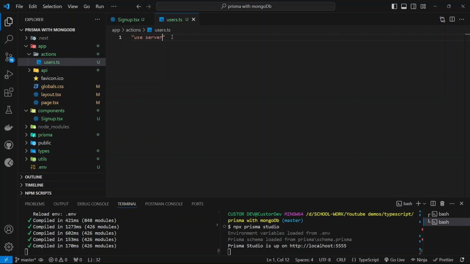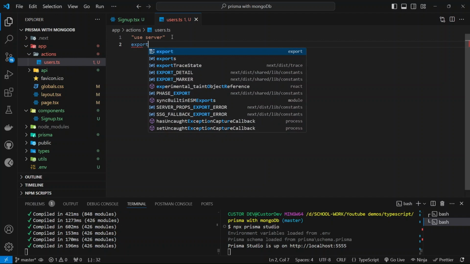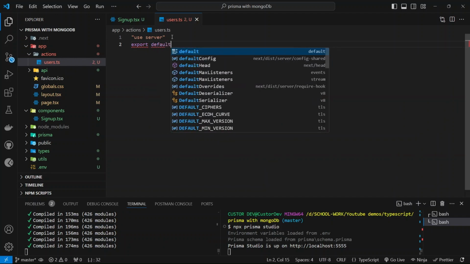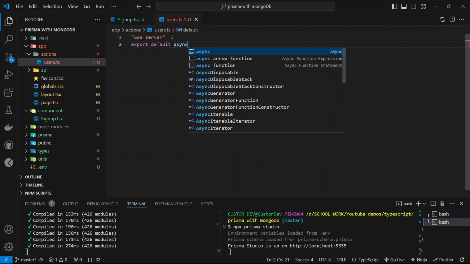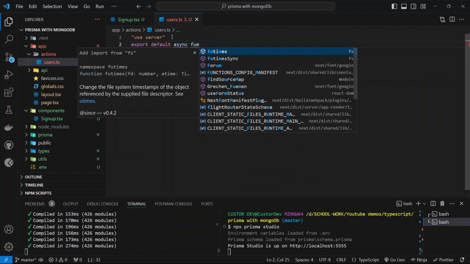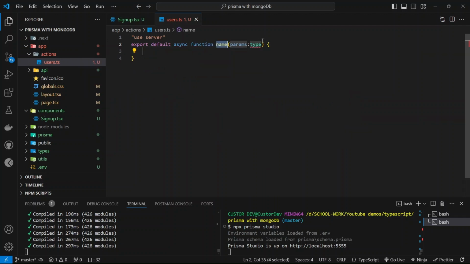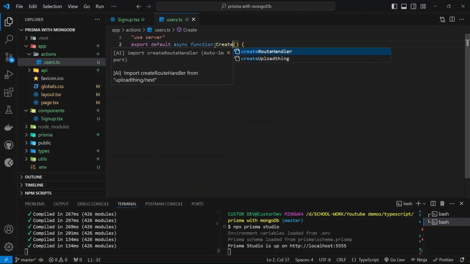We are going to make a create method from server actions, and it will help us create a user in our DB. So I'll say export default async function, and I'll call this create new user.